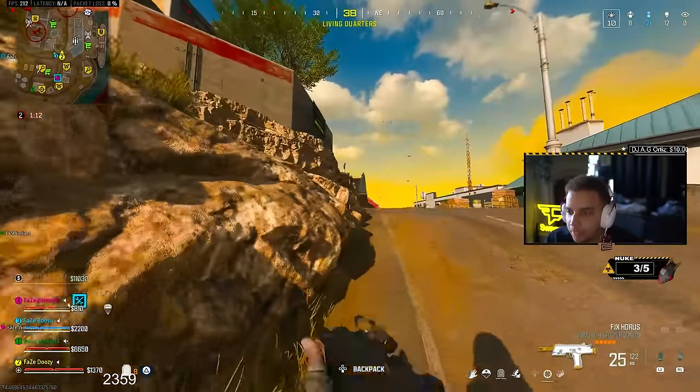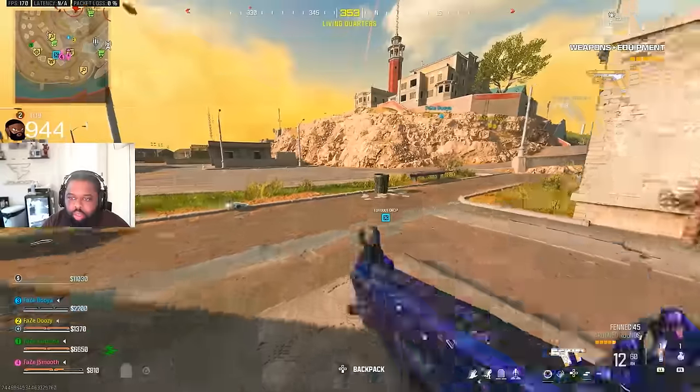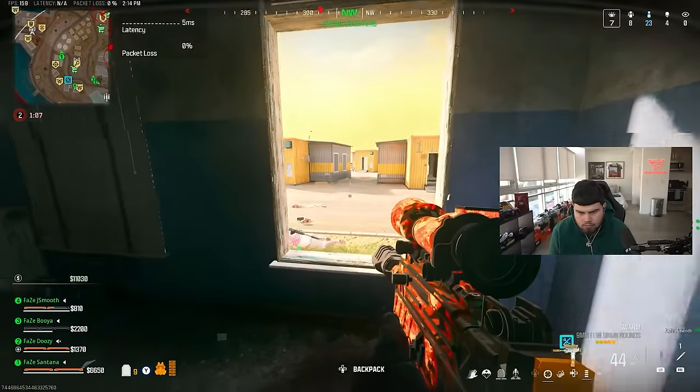Squad mates back on station. Good work. Ground, move it. I'm giving it all I got. Everything I have. I'm looking down. Oh, they're gonna jump down like a kid.